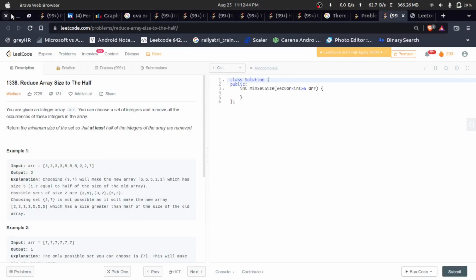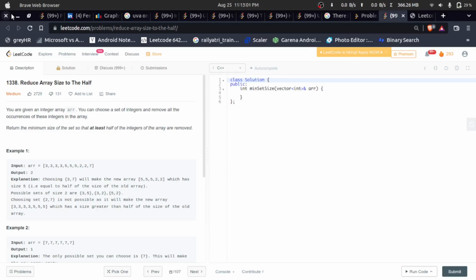I'm trying to solve the August LeetCode Challenge problem, but this is the previous problem. I was not able to produce my video at that time, so right now I'm recording it. I'm going to implement my logic first as a dry run, and then as a coding implementation. So let's go to the question.